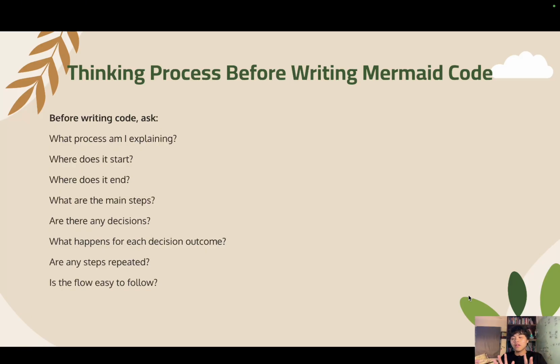I recommend these be handwritten down or just kept as a rough note somewhere. A very common mistake is just starting to write the code too early when you don't have anything in your mind. So it is very crucial that we understand the process. If the logic is unclear, then the diagram will turn out to be unclear. So good thinking creates a good flowchart.